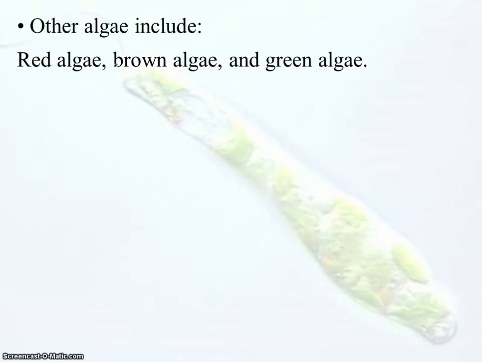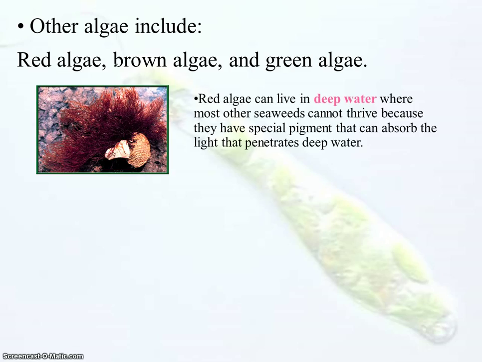All right, now some other types of algae. You have red algae, brown algae, green algae. Very straightforward. Our algae that's red, brown, or green as far as labeled, they're going to be multicellular. Okay, they're going to live down in deeper parts of the ocean, past 30 to 50 feet and even lower. Where your green water plants like seaweeds cannot grow, this is where you'll find algae. Okay, along corals, even further down.